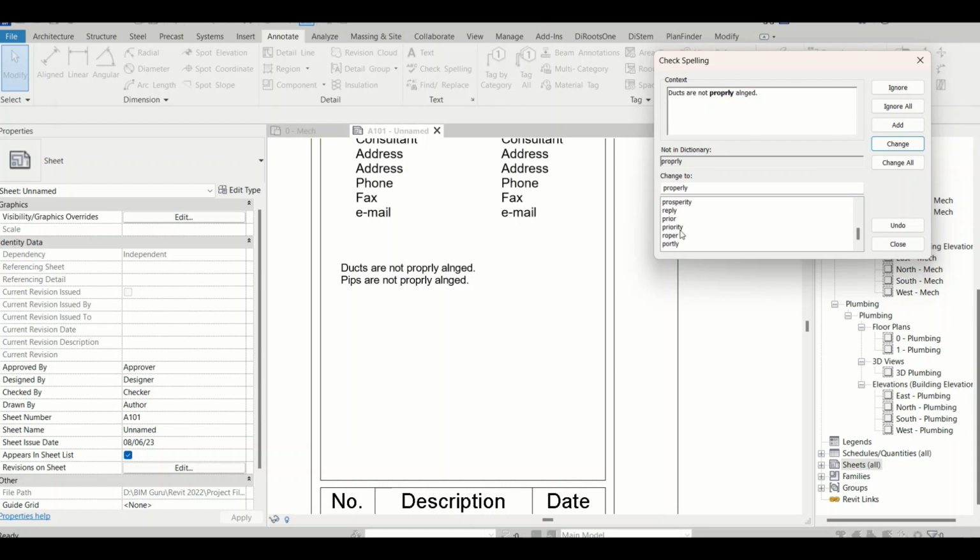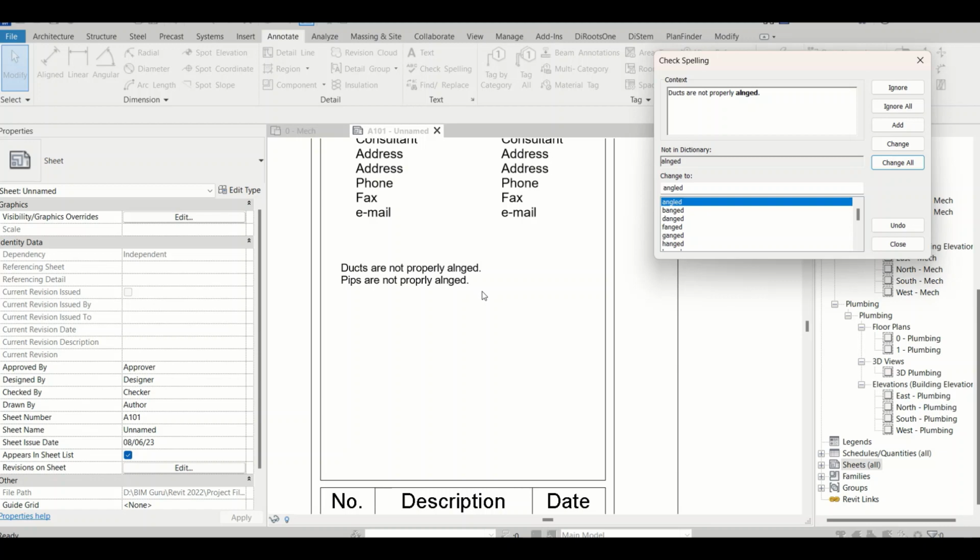A lot of words are right there. If you see that it is not choosing your correct word, you can drop it down and choose your proper word based on that. You can select that one, and it'll work like that. But right now I'm going with properly. Click on Change All as of now, and you can see only this upper word is changed, not the lower word. Sometimes Revit does this kind of thing.